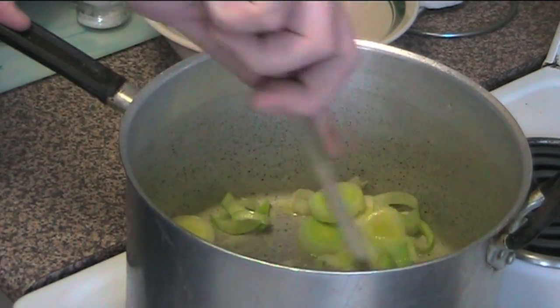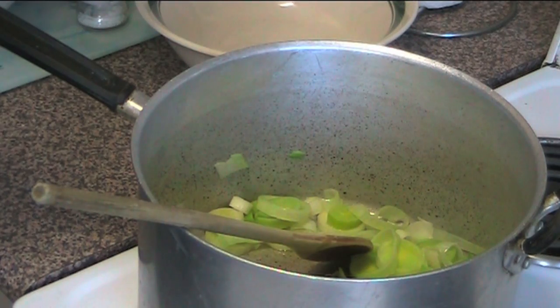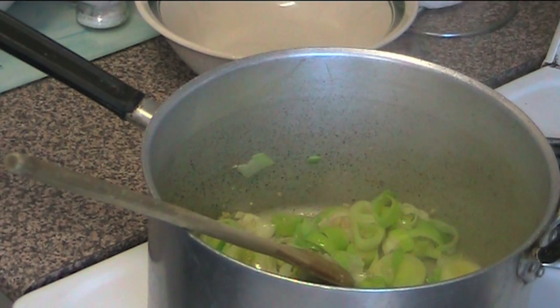Now we're just going to cook the leeks for a couple of minutes until they soften slightly. I'm also going to add in some garlic, 2 cloves of crushed garlic. I'm using the stuff in the jar for about maybe 2 teaspoons. Our leeks have started to soften and beautiful smell coming out of here. I'm going to add in some potatoes now.